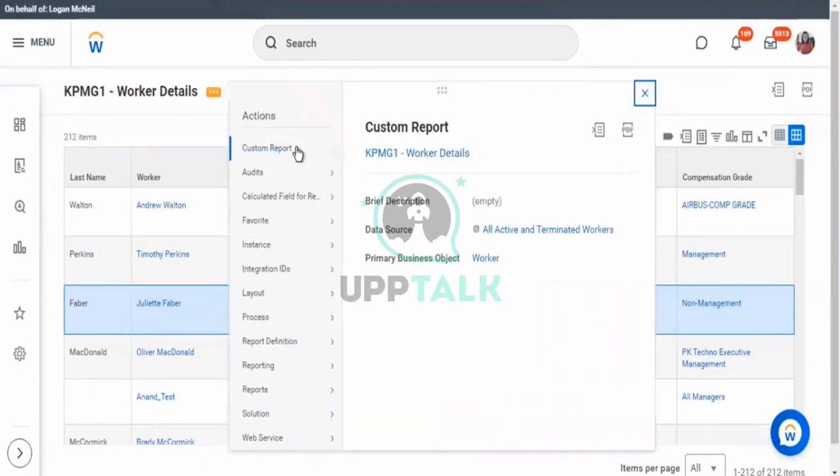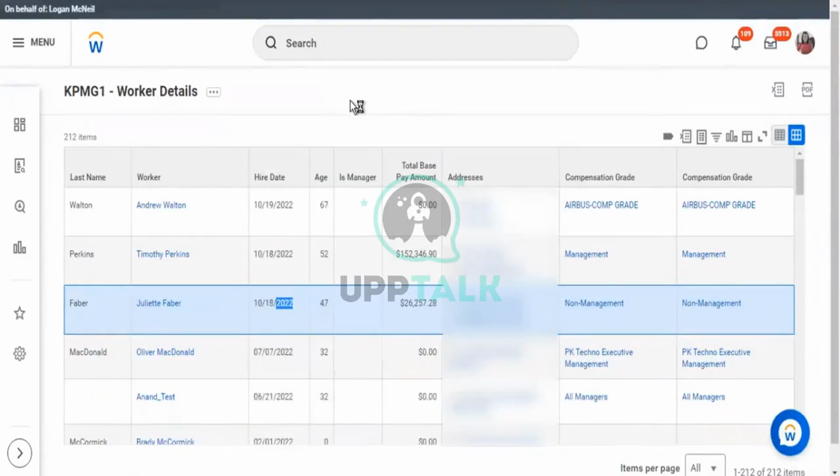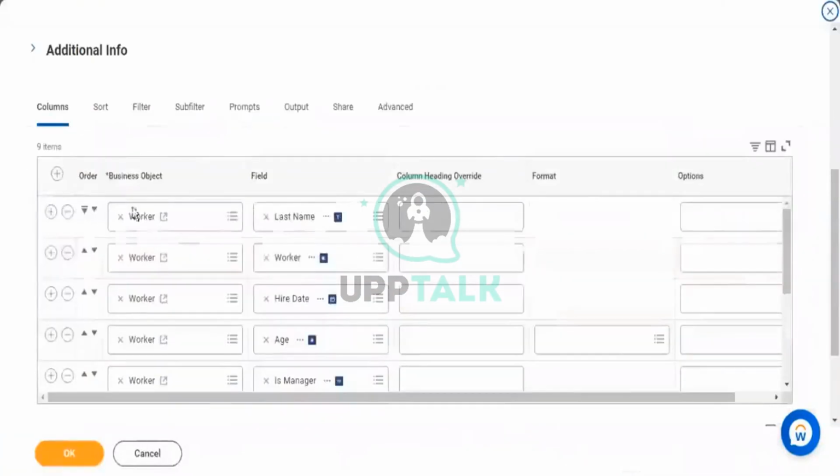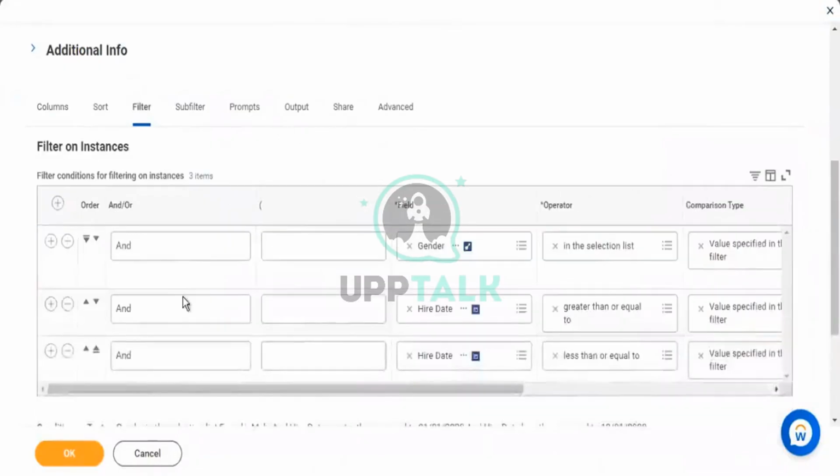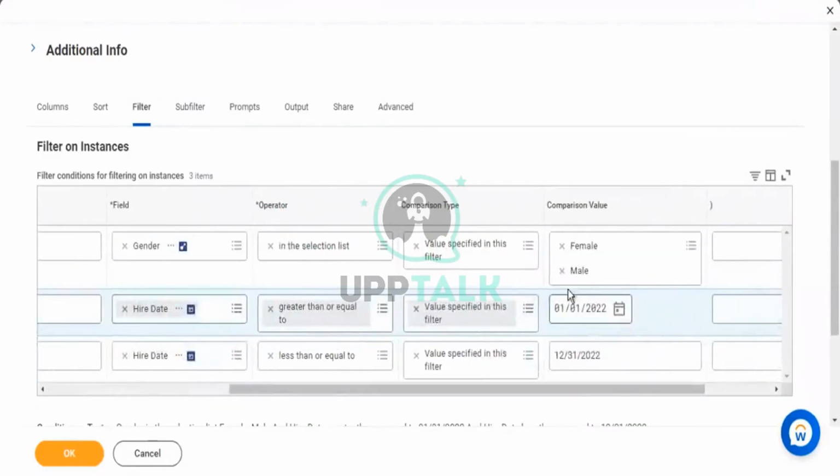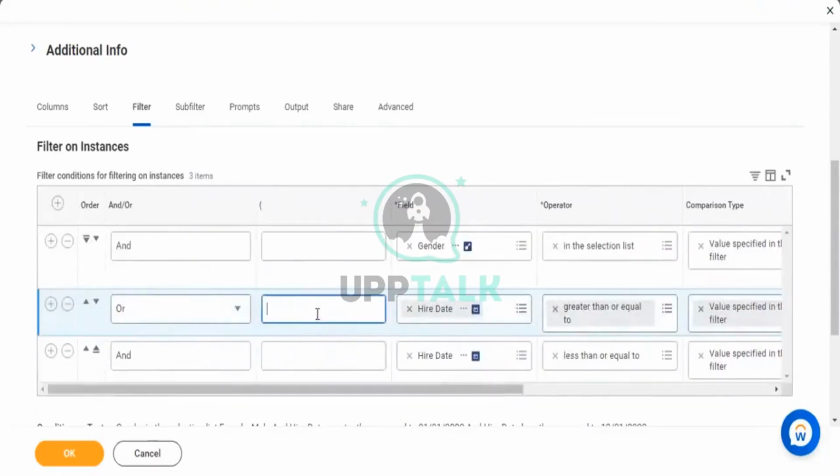The employee should either be male or female, or they should be hired in 2022. Right. Instead of saying and, I'll say or, because either of these should be true. Or their hire date should be in the date range. I'll go ahead and now add brackets.